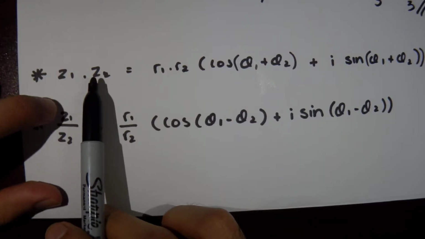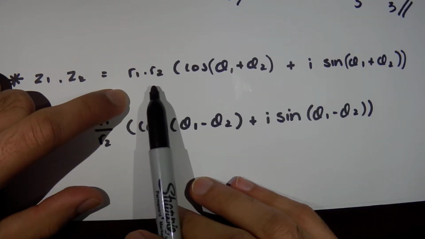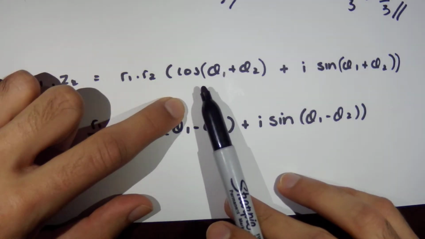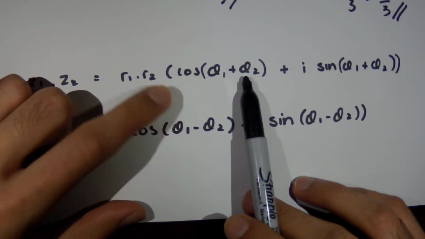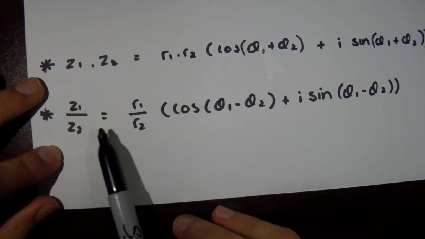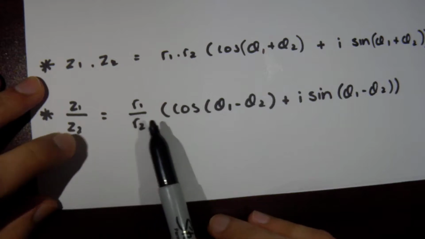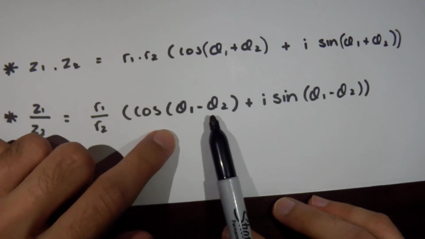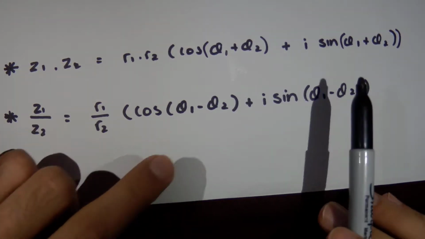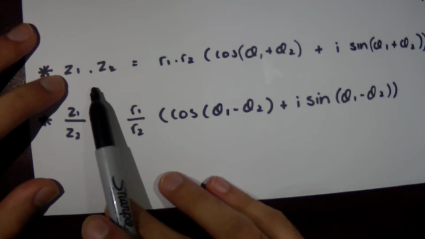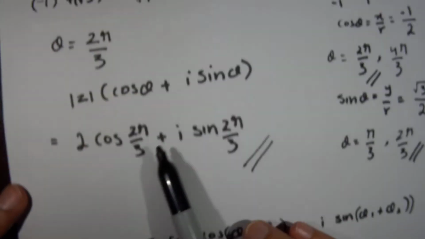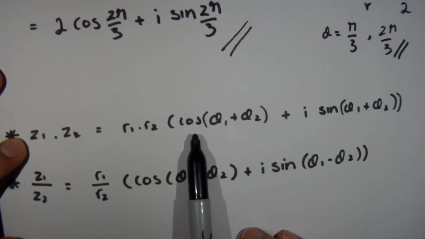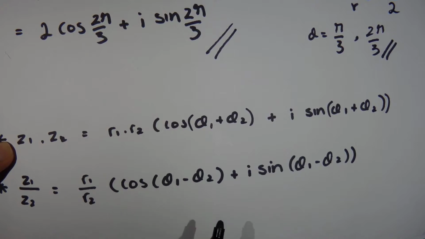In such cases, with multiplication, you'd have to multiply the moduluses. I'm not sure if that's the plural of modulus. And you'd have to add your angles. With division, you first off divide the modulus, and then you subtract, as you'd instinctively think with division, the angles. In other words, if you're asked to find the multiplication and division, you'd have to carry out this entire procedure with two complex numbers and then put them back into this formula right here.